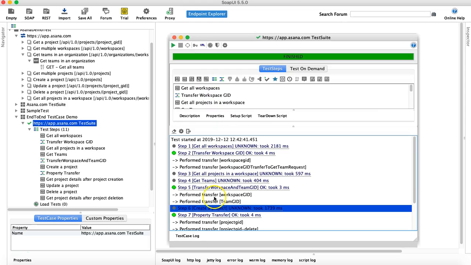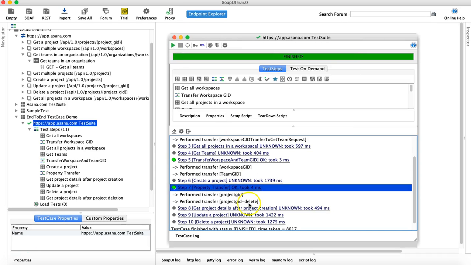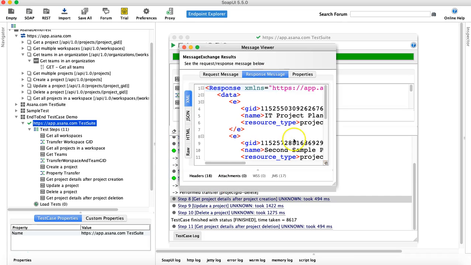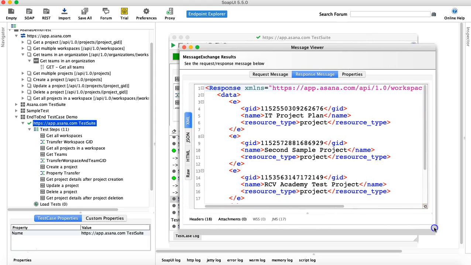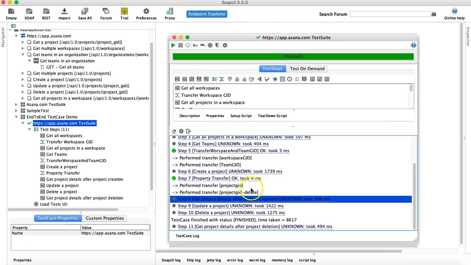And now after the project creation, the property transfer had happened successfully with 3592 as the project GID. Then it got all the project details after the project creation. So now there will be 4 projects. So first, second, third and 4th project with 3592 as the project GID, right?